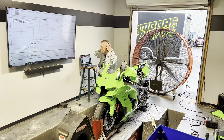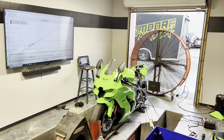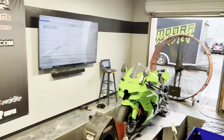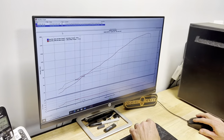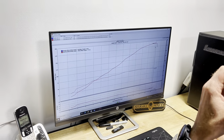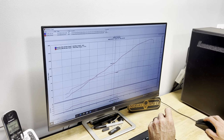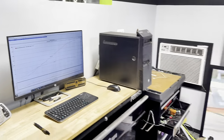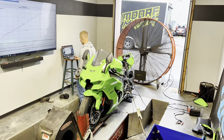That was quite the improvement. How much is that, dude? 30? Yeah, that was easy. 21 more horsepower? It's actually more than that at redline. Your peak is 20-something different, but at redline you're gaining even more than that. That was pretty freaking sick. Where it fell off real bad before, now it holds all the way out. So we'll fine-tune the air-fuel ratio and tweak all this in, and make even more horsepower than this. Wow, that was quite the improvement on just the straight flash.